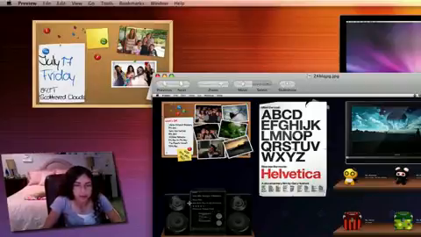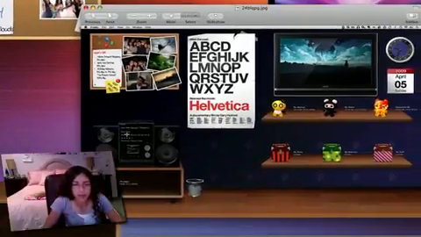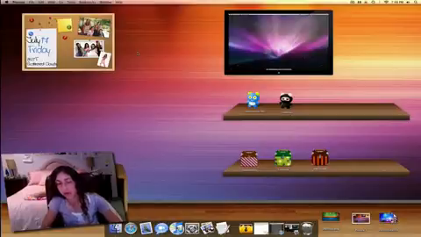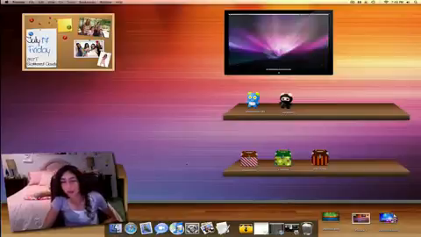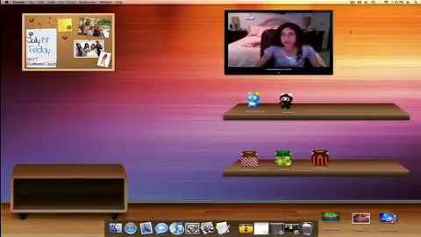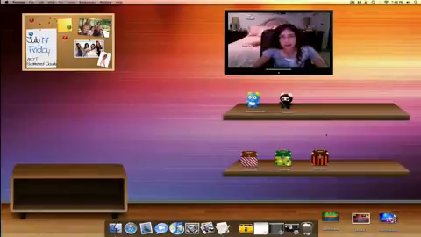First one is how to display what song is playing in that little stereo thing. So the stereo is part of the person's wallpaper. I didn't make it, sorry. You can try to figure it out yourself if you really want to. But I'll show you a cool way to show how your music is playing, and it's the way that this person used. All you have to do is download an application called Bowtie.